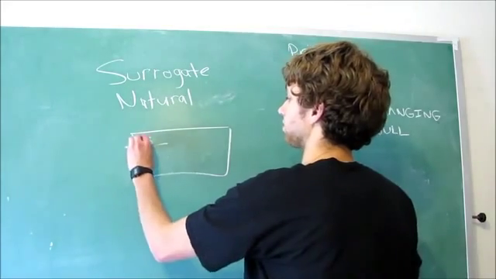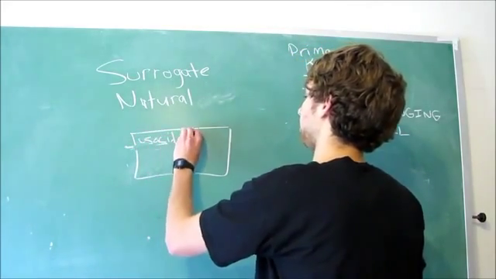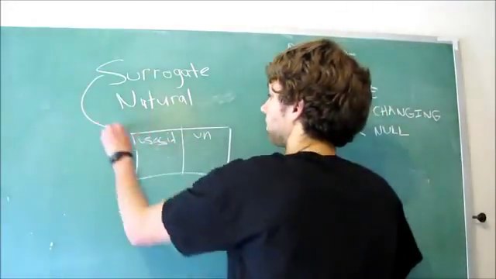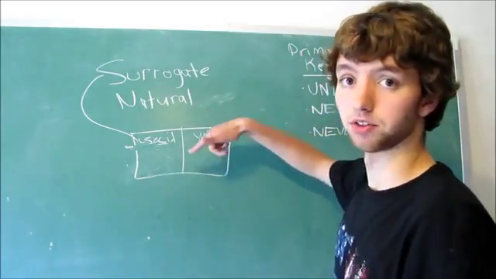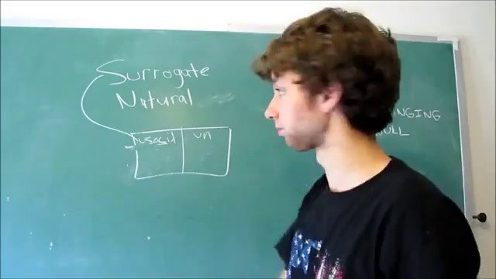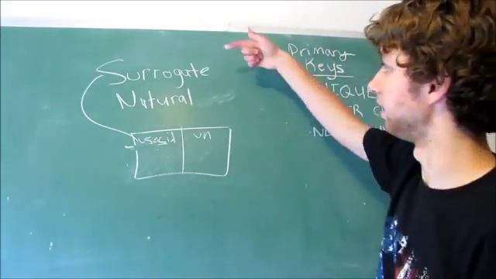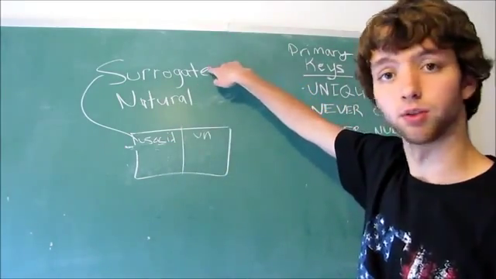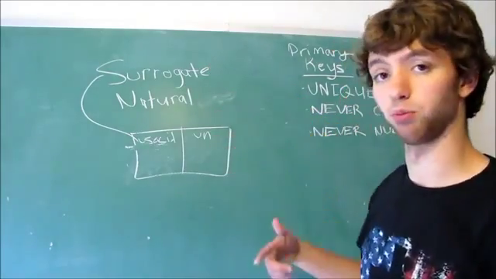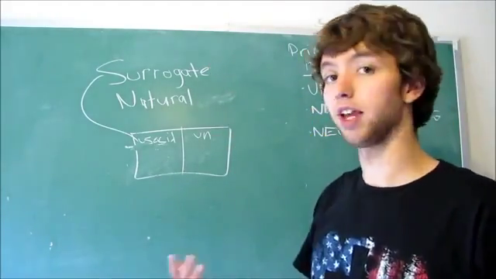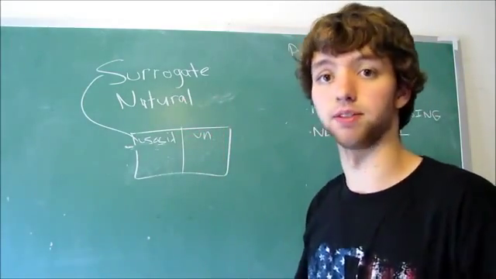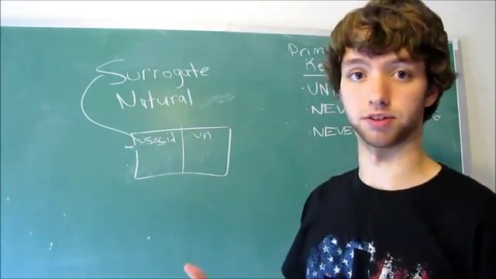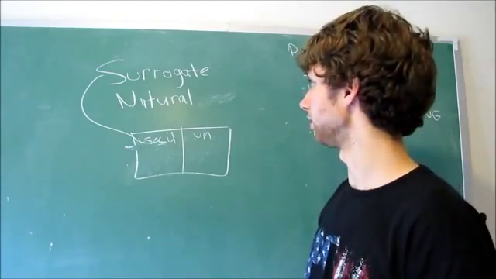So for this table, we could have a user ID, and then we could have a username. For just an example, the user ID would be the surrogate key. This would not be the natural key because we can only have one primary key, and the primary key is going to be the surrogate type. So the user ID is a surrogate key, a random, generated number. The username, we can index it and use it like a natural key when we search the database, but we're not going to use it to make connections between tables and references with foreign keys. So hopefully that makes things pretty clear.